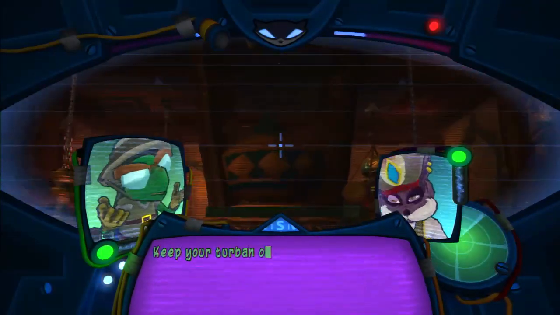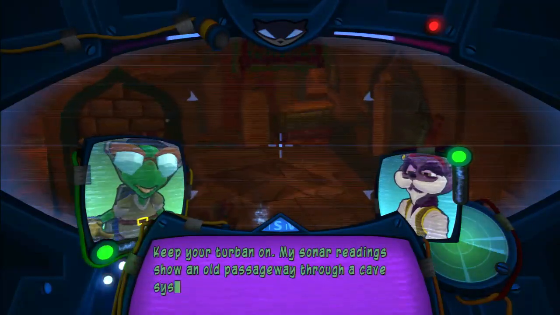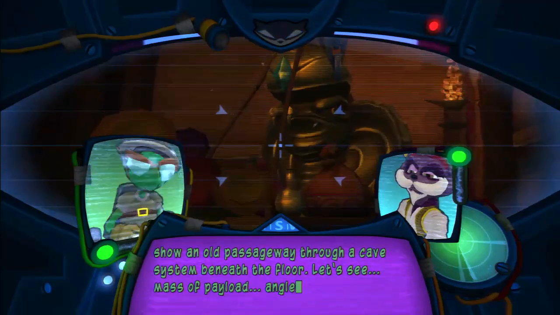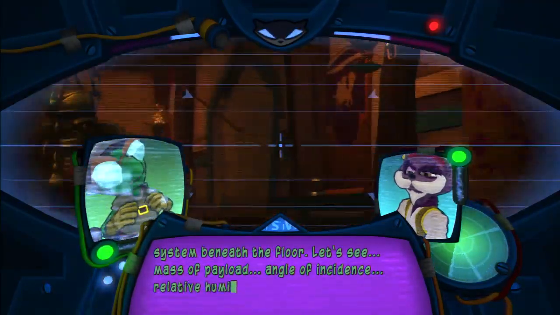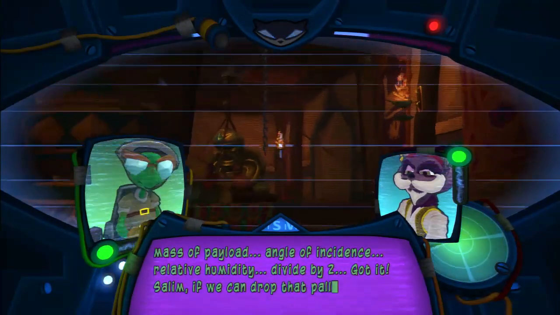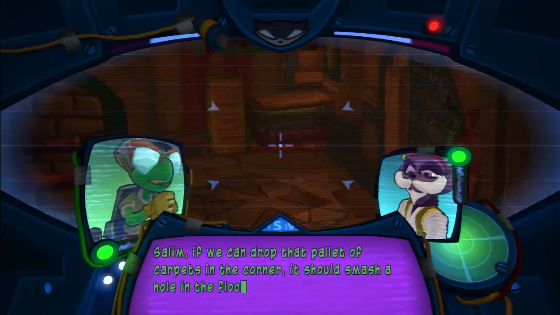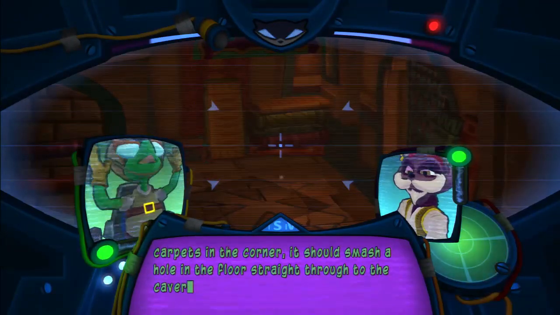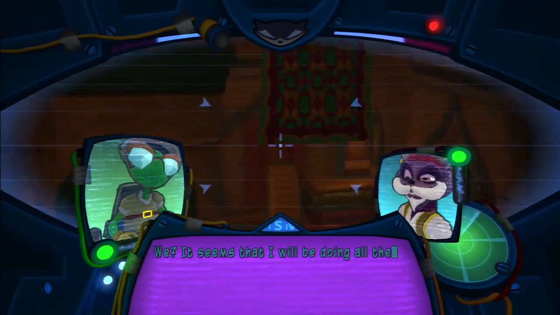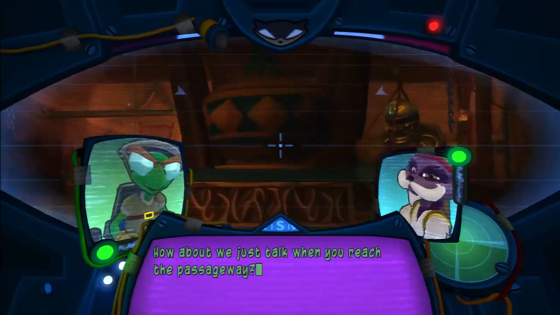Keep your turban on. My sonar readings show an old passageway through a cave system beneath the floor. Let's see. Massive payload, angle of incidence, relative humidity divided by 2. Got it. Celine, if we could drop that pallet of carpets in the corner, it should slash a hole in the floor straight through to the caverns below. We? It seems that I will be doing all the work. How about we just talk when you reach the passageway?